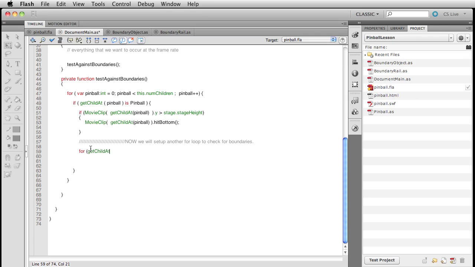We're going to write get child at, and this time around I'm going to use, oh, I'm sorry, actually, I'm getting one ahead of myself here. We're going to write for boundary int equals 0, while boundary is less than this dot num children, and of course we want to make sure that we eventually break out of our for loop.